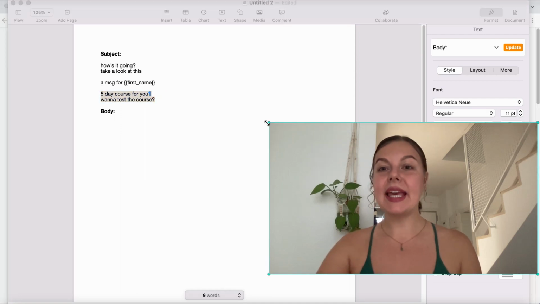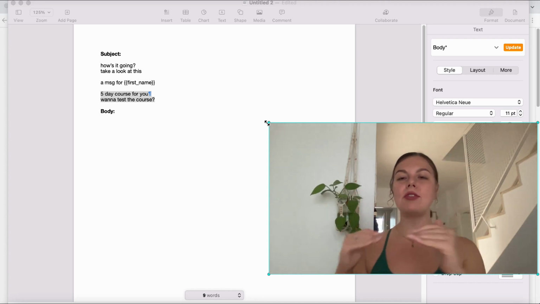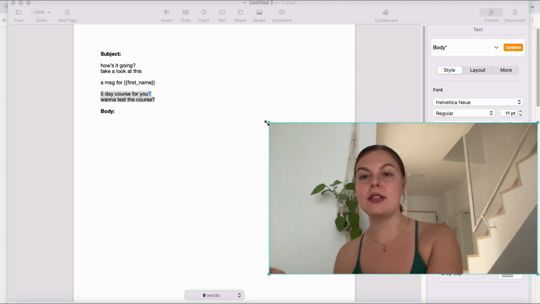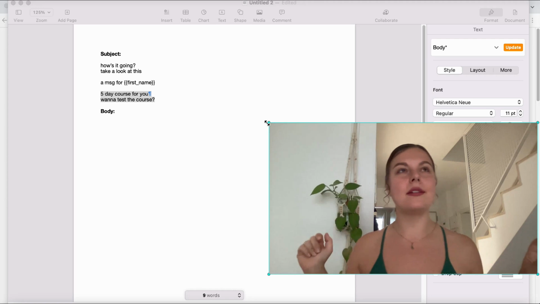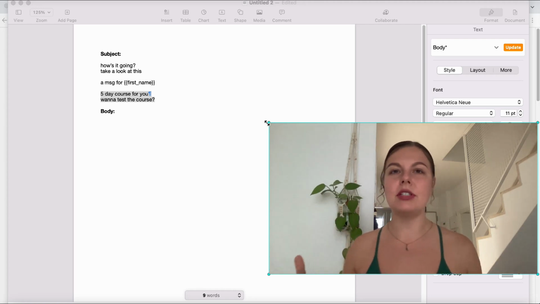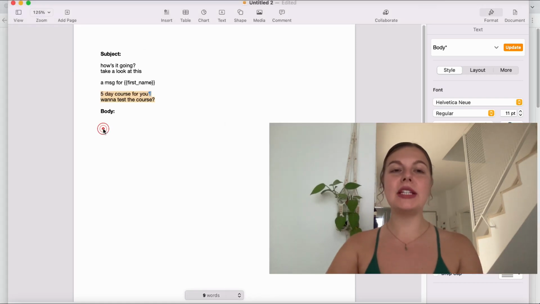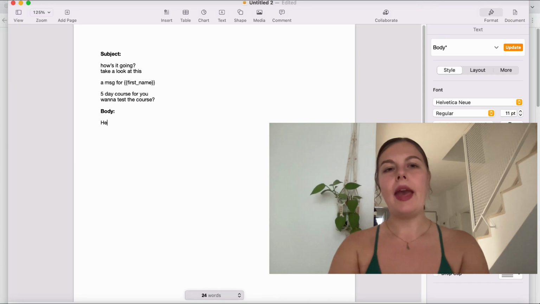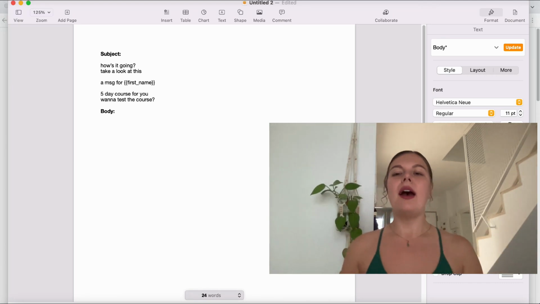Anyway, let's get into the body. When you're starting an email, you have to understand that it goes sentence by sentence, and every sentence is an invite into the next sentence. If you make a sentence uninteresting, boring and irrelevant, people will drop off, because nobody's got time to read stuff that's not relevant. If I was writing a body, of course you can do 'Hey, first name, whatever,' but that's boring in my opinion. I like to start things in a different way.